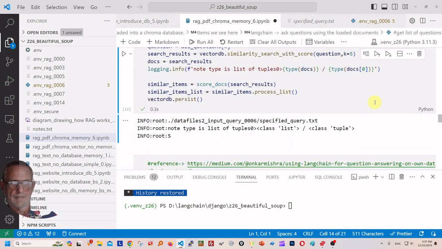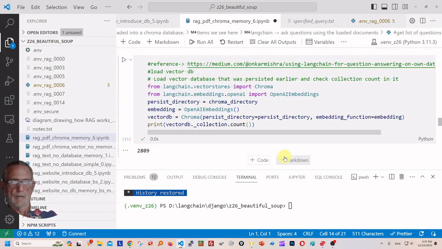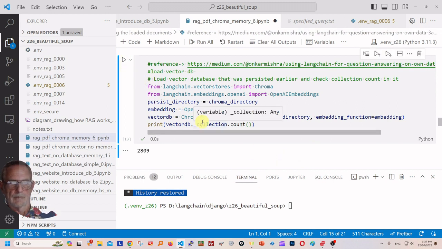So here we're going to load the vector database that was persisted earlier and check. We'll get the count 2809, that's correct.